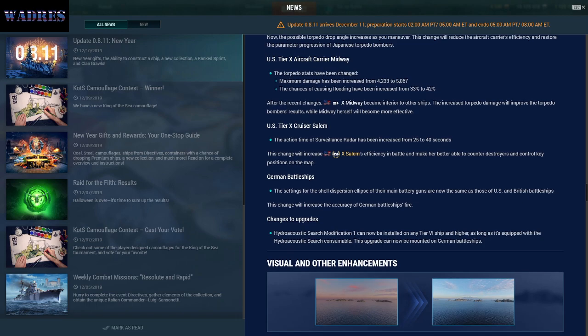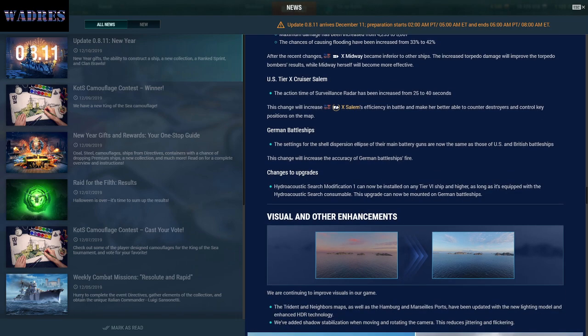There have also been a couple of changes to Hydroacoustic Search, Mod 1. It can now be put onto Tier 6 and higher ships, and can now be mounted on German battleships specifically, which is a major improvement, especially for the German battleships that do operate Hydroacoustic Search, and could have a major influence on gameplay overall. Again, this also does appear to be specific love towards German battleships. So it'll be interesting to see how this plays out. German battleships seem to be getting a good chunk of attention here.